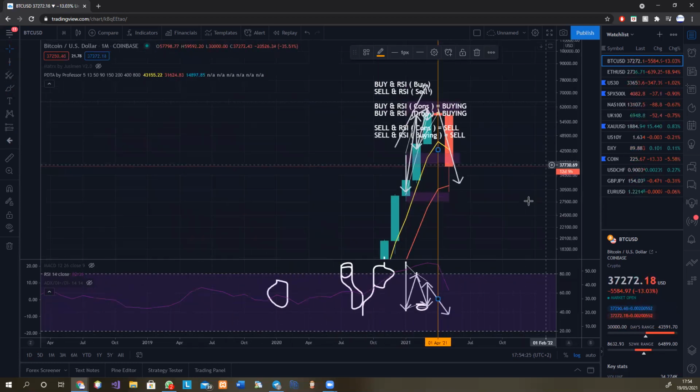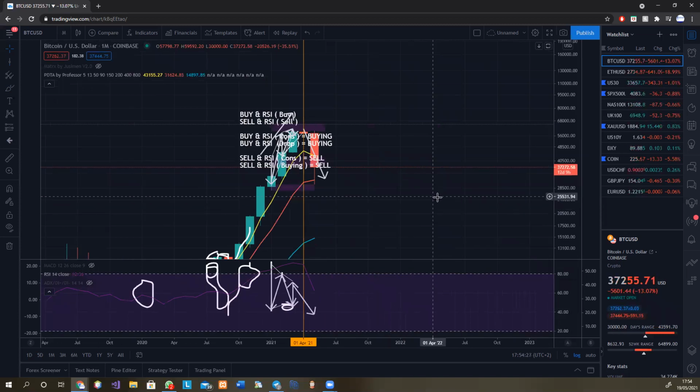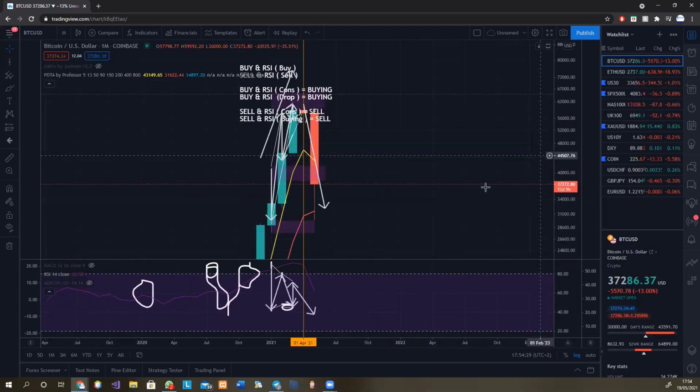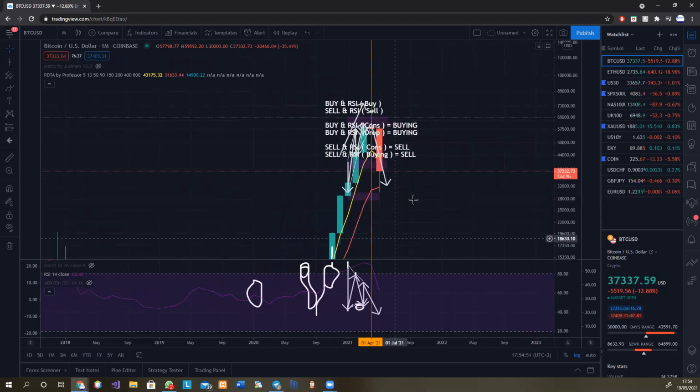And we said that when we have this kind of a movement, if we are in a trade for a buy and the market gets to the 80, that is our take profit. We take our profit, we leave the market, we don't get greedy. In this case, the market was overbought on the monthly time frame. That means for the next months to come, this market will have to drop and drop and drop.